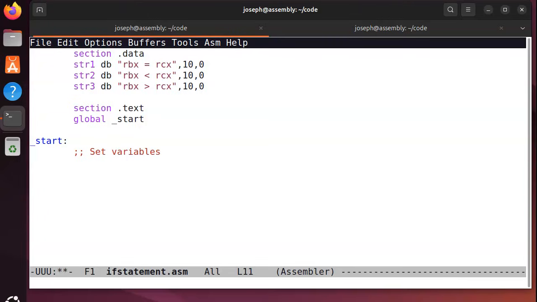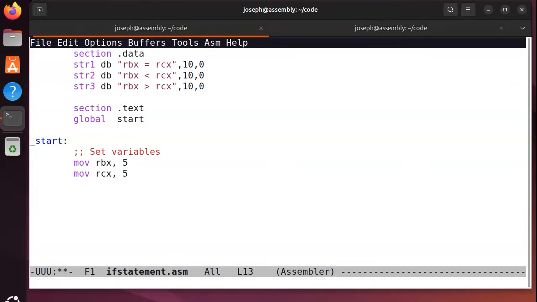We're really just loading registers, but this is how we do it. So we've got move into rbx the value 5 and move into rcx the value 5. So we've got two registers that are set, and so now we're going to compare those registers.